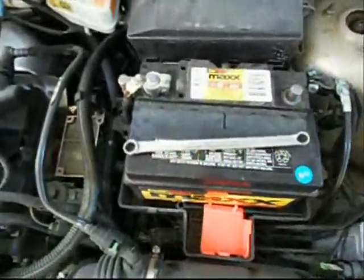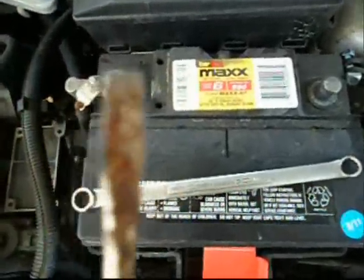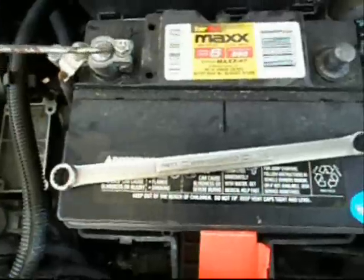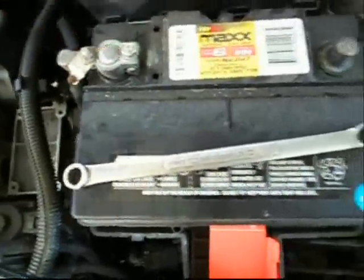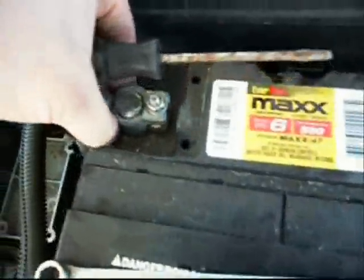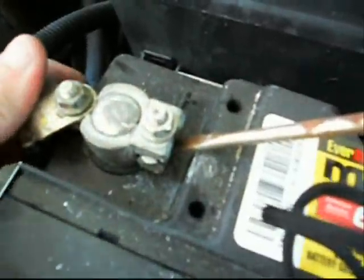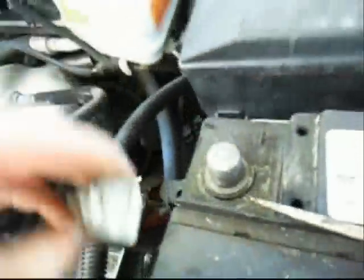then you take a screwdriver. Sorry, I guess I'll have to edit some of this back together. Anyway, if you can't get that post loose, even if you loosen the nut, then you take a screwdriver with a flat edge, rusty and corroded, this one apparently, and gently wedge it between the gap and the opening like this one to expand those, but really gently, until the head wiggles where you can get it off. And then if it's loose but still won't come up, you can take the screwdriver and very gently give yourself some leverage on one side and wiggle it back and forth. Like that.